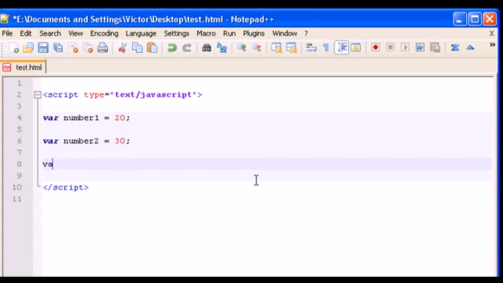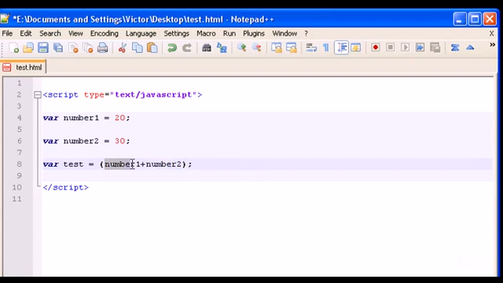Now let's make another variable. I'm making 3 variables. In JavaScript you can make as many variables as you want. Let's name it test, and equals, I'm gonna put parentheses because I'm gonna make a calculation in here, and the calculation is variable number1 plus variable number2.